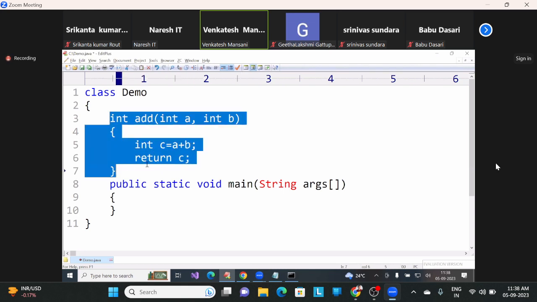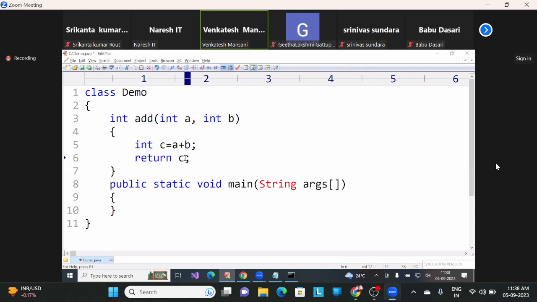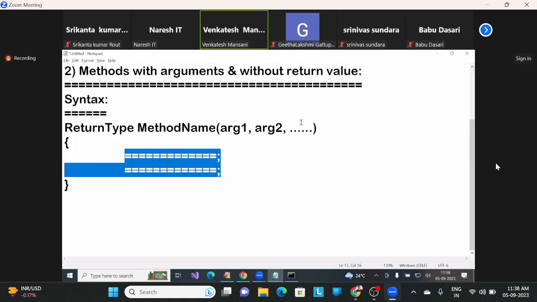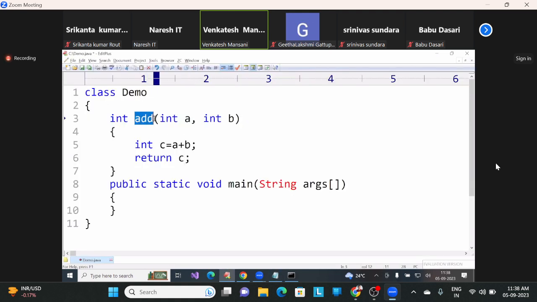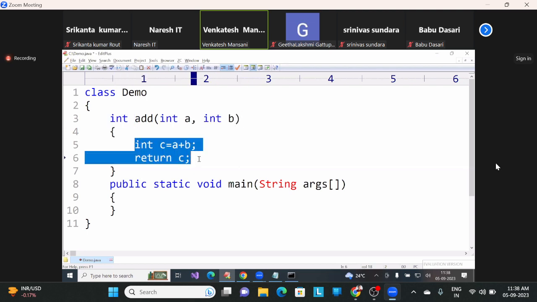Like this, it is first category method. What are the changes required here? Add is a method which takes two arguments and which returns one integer value.